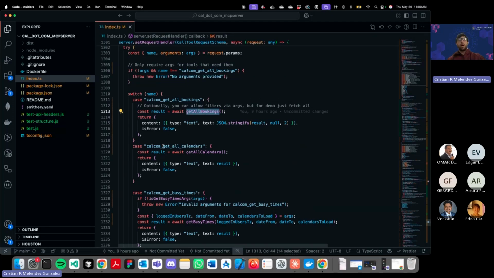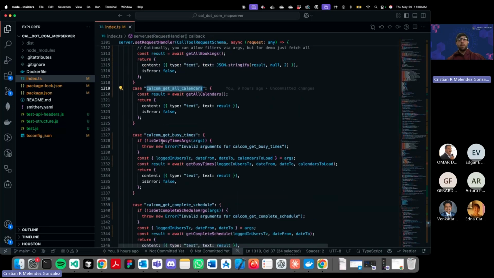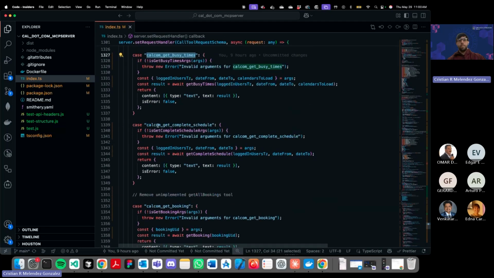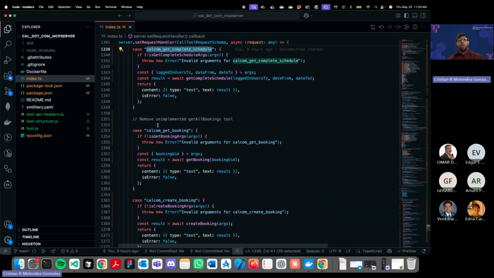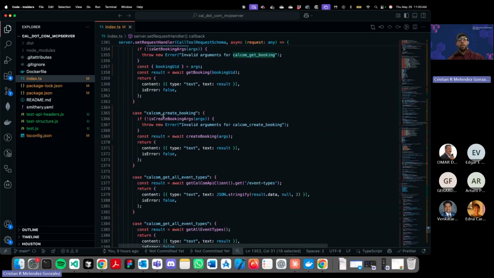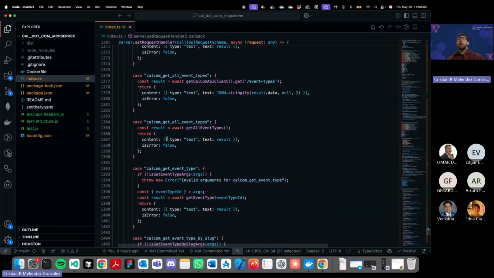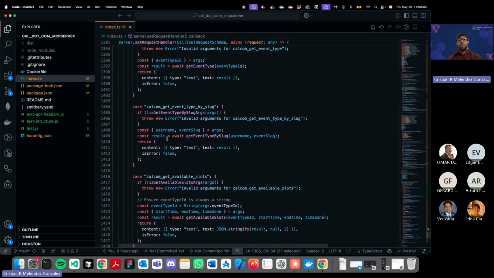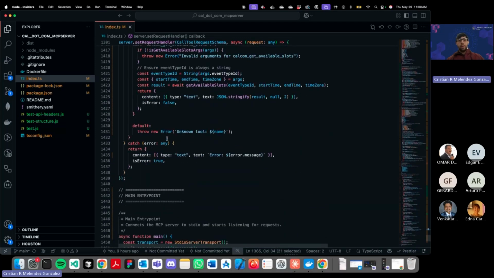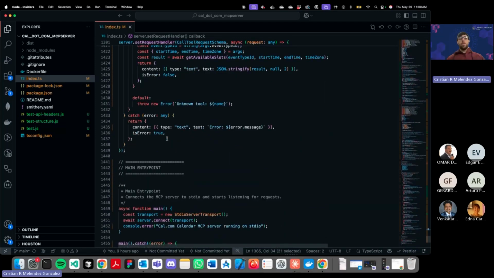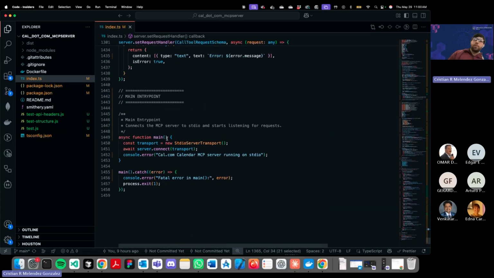And in that same way, you have the calendars, get busy times, complete schedule, cal.com get booking, create booking, event types, get all event types, etc., etc. And that's it. Once you complete all that, this is the main entry point.